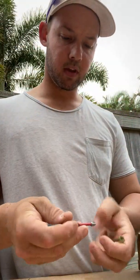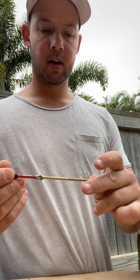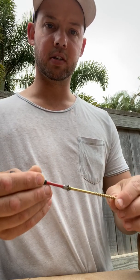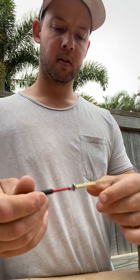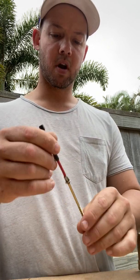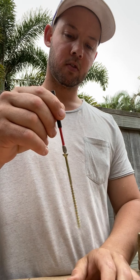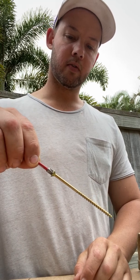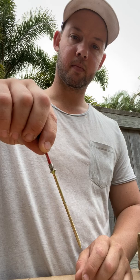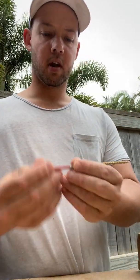So one of the first things I want to do with these tech bits is basically see the fit. I've got a couple of 100mm screws. This will put a bit of weight on the end of it and see how well it actually sits on it. So you can see it fits pretty well, nice and snug. On the parallel it's pretty good. Obviously it's magnetic, so it won't quite hold in there. You probably get to about a 45, bit more. It's not too bad really. It's always handy to have on a job and it won't fall out of the tech bit.